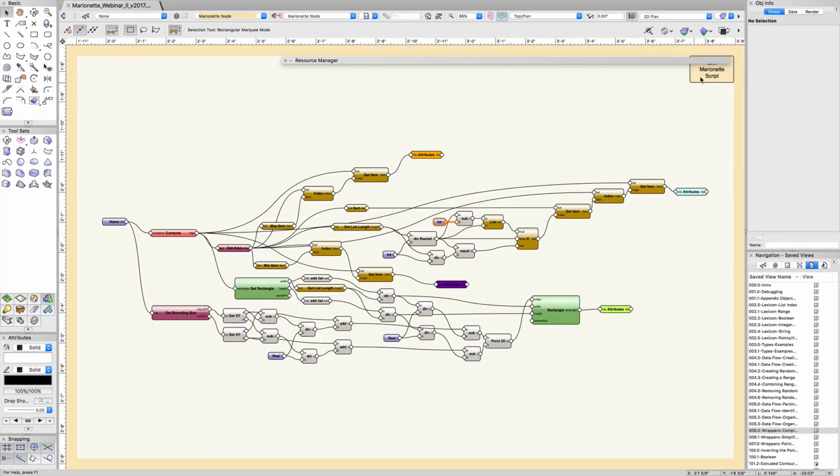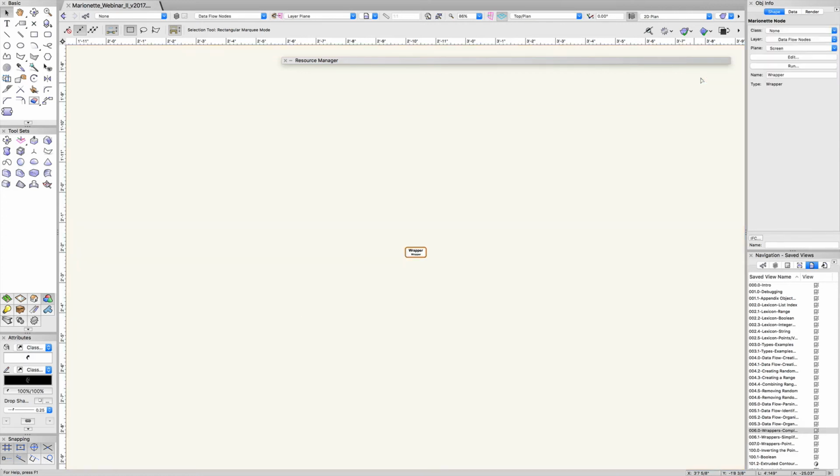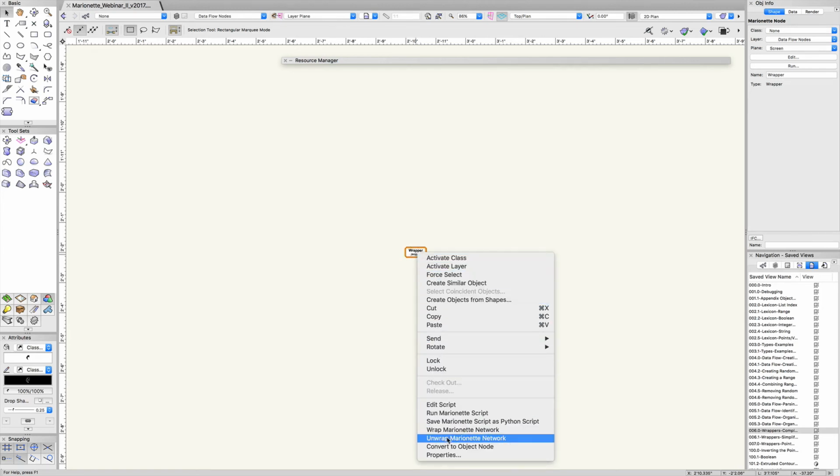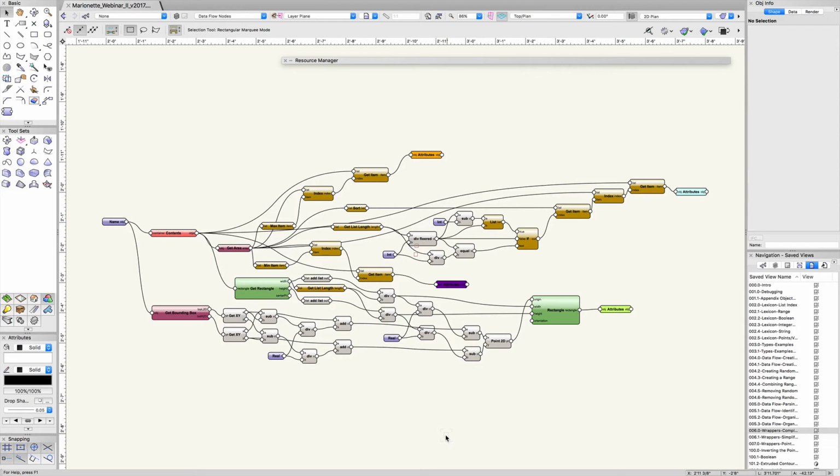The orange border around the drawing space tells you that you are inside a container, just like a group or a symbol in Vectorworks. When you are inside the wrapper, you can edit the network just as you would normally do. A wrapper takes the attributes of whatever class is active when it is created. The wrapper for this network is solid white because the None class is my active class. But if I change it to one of the Marionette classes and I wrap the node again, it takes the attributes of that class. I can also change the class of the wrapper by simply going to the OIP and choosing a new class from the drop-down menu.